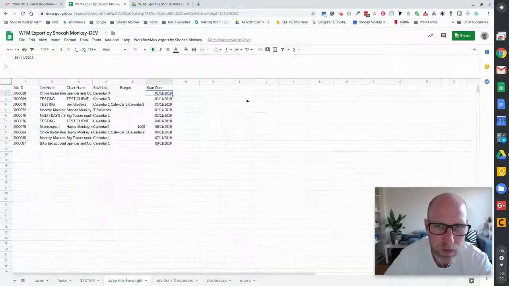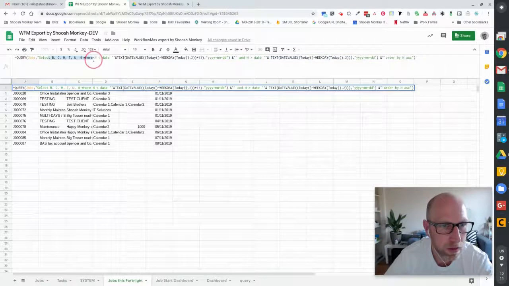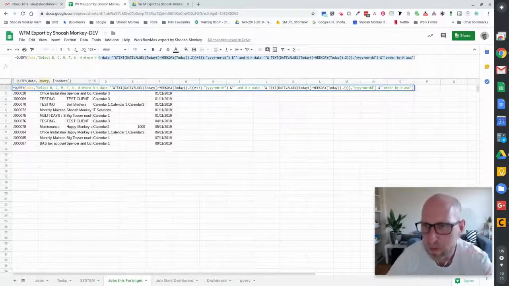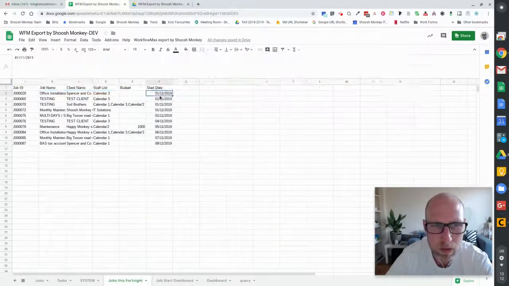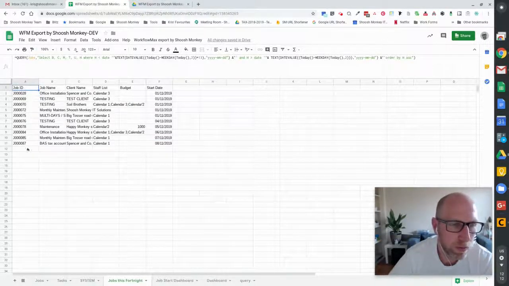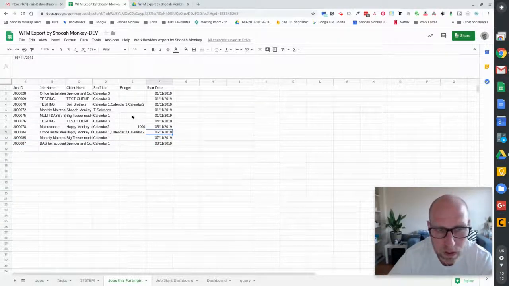So essentially what this query does, and happy to give this query out to anybody, is select all these columns with all this data and filter out everything that is outside of the 2 weeks from Monday this week, and then order them from least to most, so the earliest day to the last day. So ordering in the 1st of November through to the 8th of November. And so this is dynamic. Any new jobs that show up, this will bring up and add those jobs here. So we don't have to touch this anymore.